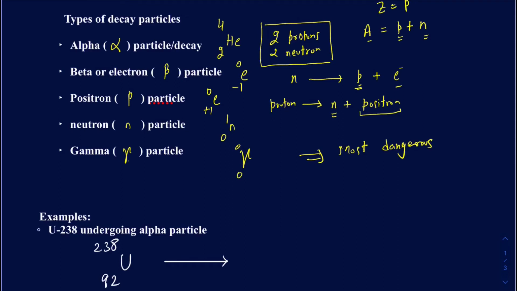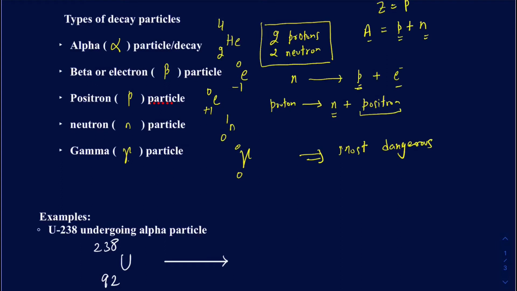You guys are aware of how X-rays work, they can't really pass through a very dense medium such as bones, and that's how you get the structure of the bones using X-rays. However, these gamma rays are actually even stronger than X-rays, and they will pass through a very dense medium such as bones as well. Now, to really save yourself from the gamma rays, you need to have a really thick concrete wall or a thick lead jacket, and that will save you from the gamma rays. As far as the alpha rays go, since they are so weak, you can just put a paper in front of the alpha rays, and that will probably block them at that point.